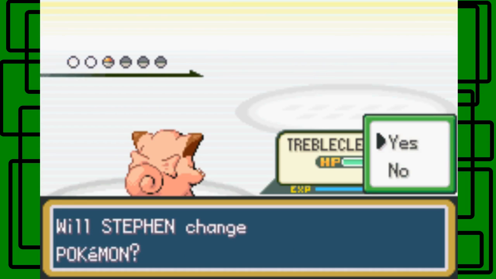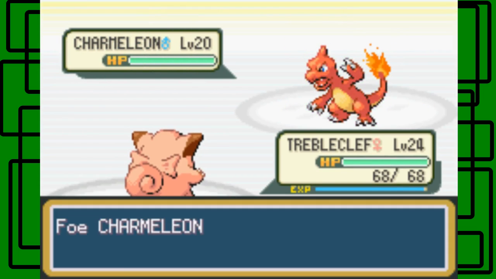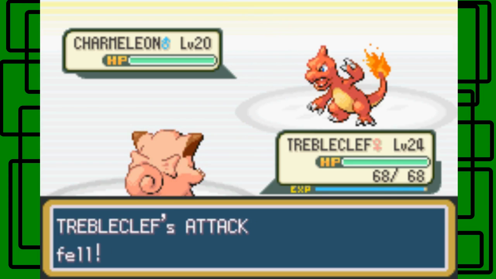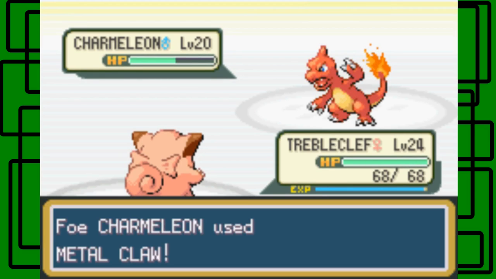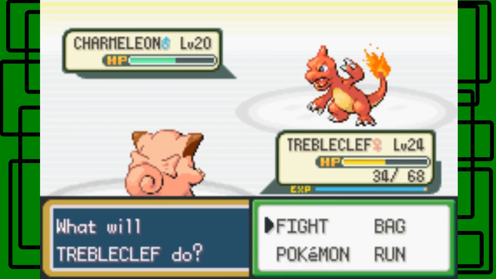Charmeleon. Looks like he's trying to stay in still. Let's go for the Mega Kick, I'm feeling pretty confident. Oh no, not the Smoke Screen, it's gonna lower Trouble Cough's accuracy. No! Oh dang it. Mega Kick again, it's gonna use Growl to lower Trouble Cough's attack one stage. We keep on trying with that Mega Kick. Good tremor though, nice. Okay, finally. We'll stick with Pound, I guess.